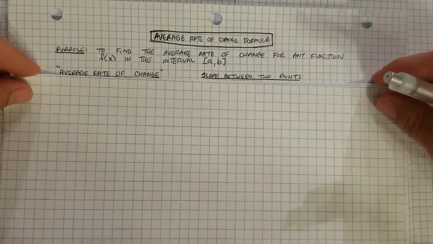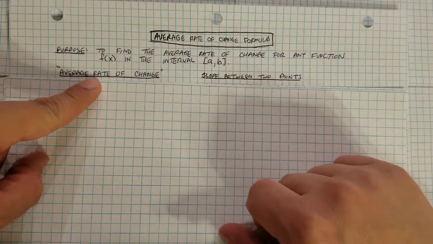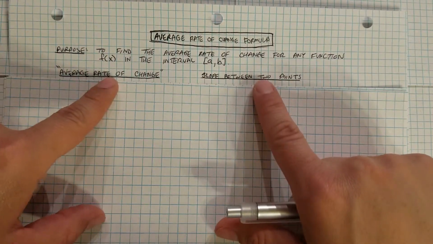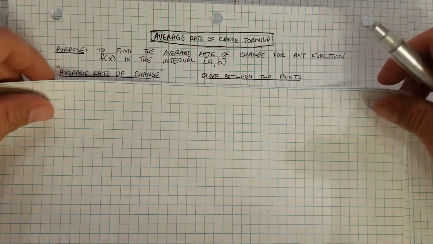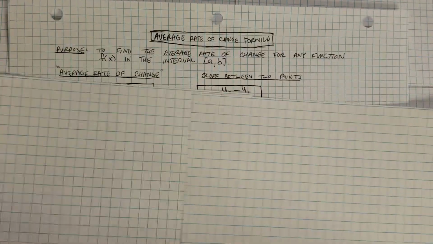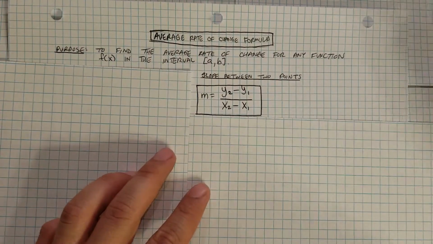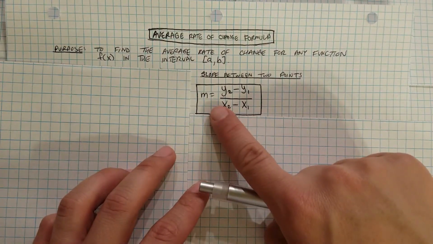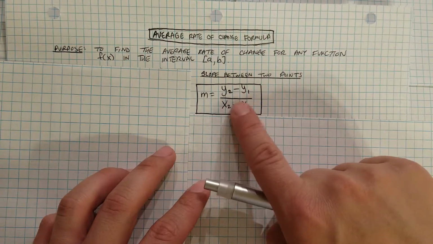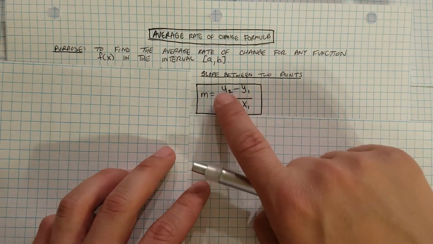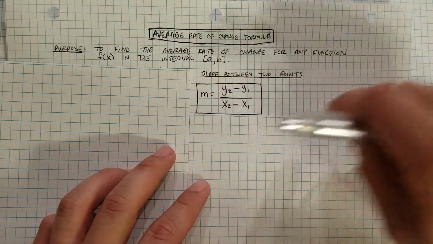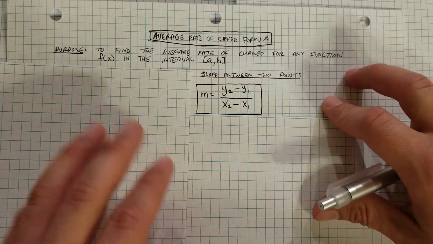Now rate of change, the average rate of change, is just a fancy way of saying slope. And you guys have already done slope, finding the slope between 2 points. If you remember this formula, you've already done it. So the slope formula is the following. To find the slope between any 2 points, m is equal to y2 minus y1 divided by x2 minus x1, which means you just subtract the y's, subtract the x's in the same order, and then you get your slope when you put one over the other.